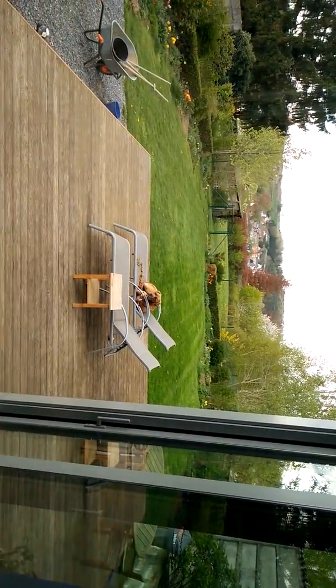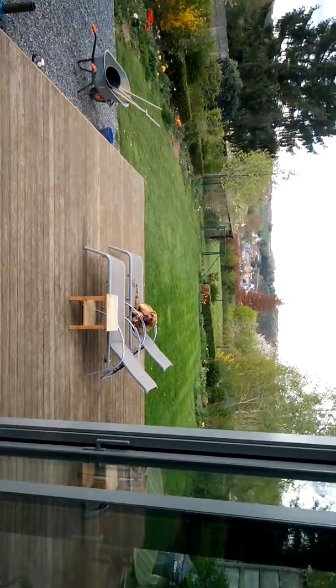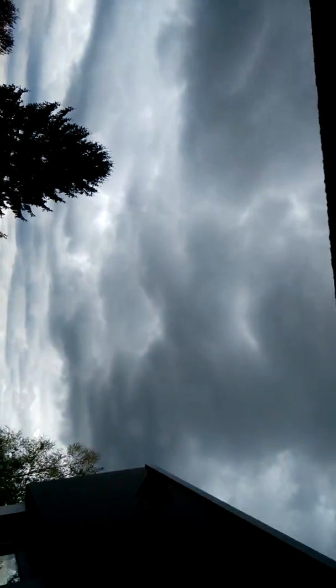That's my dog chilling on the garden chair. He really likes those chairs, so I don't know why. Stupid dog. Weird animals, weird animals.